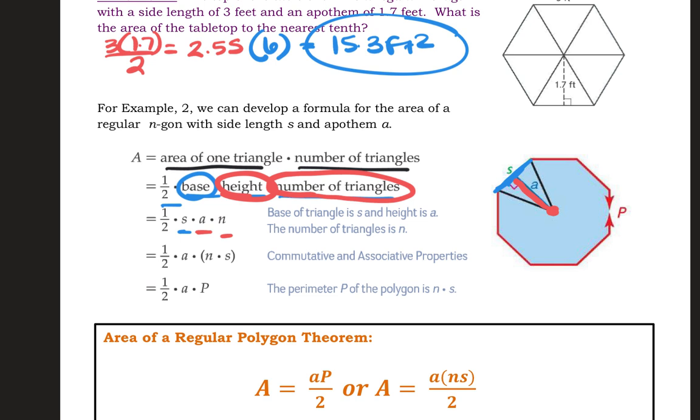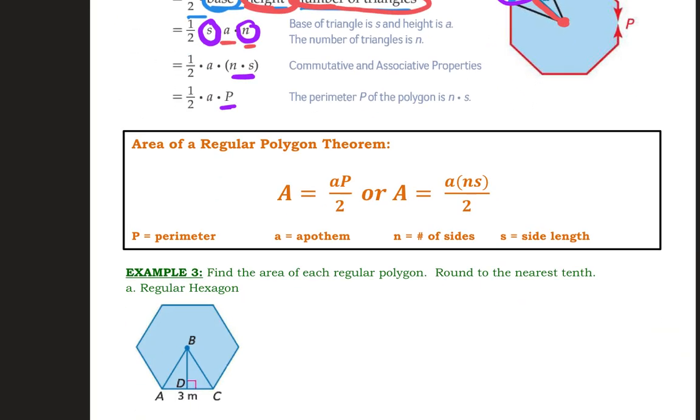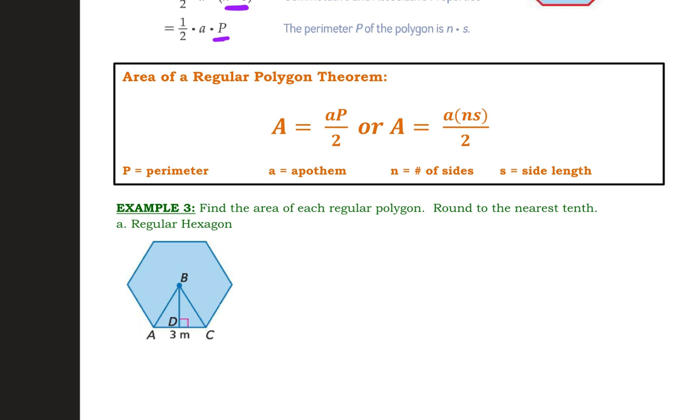So what they did is they found the perimeter by multiplying the side length by the number of sides. All they did was put the sides and the number of sides together. That is your perimeter times the apothem divided by 2. So everything we just did is pretty much what the formula is asking for. This is the formula you'll see on the formula chart. You will not see the other one, even though that's exactly what it is, because you have to know what perimeter is, right? Perimeter is just the number of sides times its measurement.